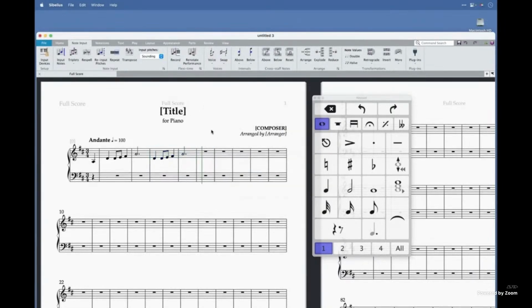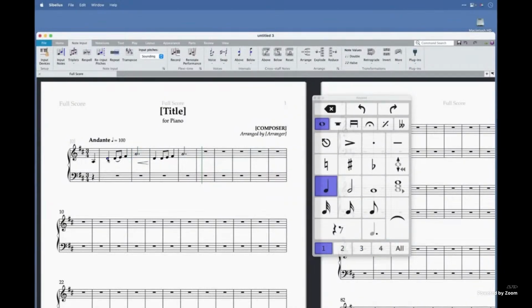For adding things like dynamics, expression, techniques, there are also quite a few shortcuts that you can use to make this process faster. If I select a note and press S, it's going to add a slur. H will add a crescendo.